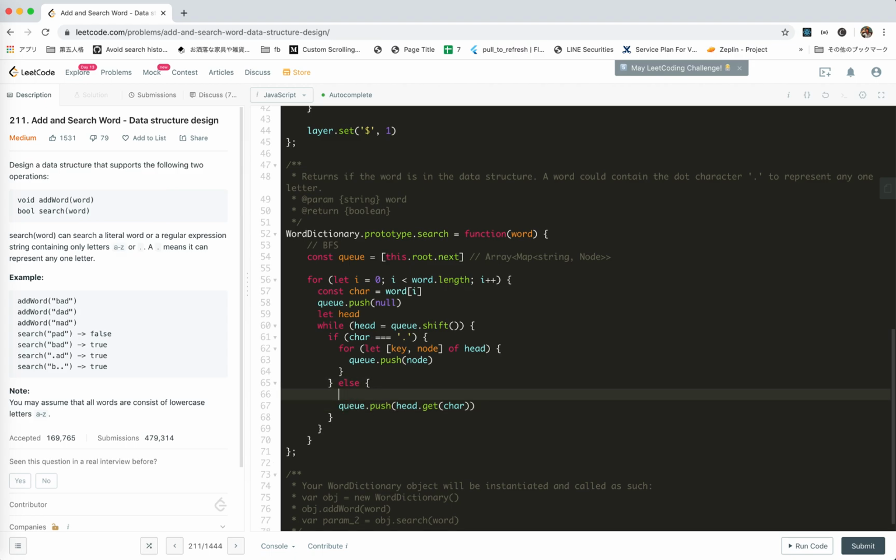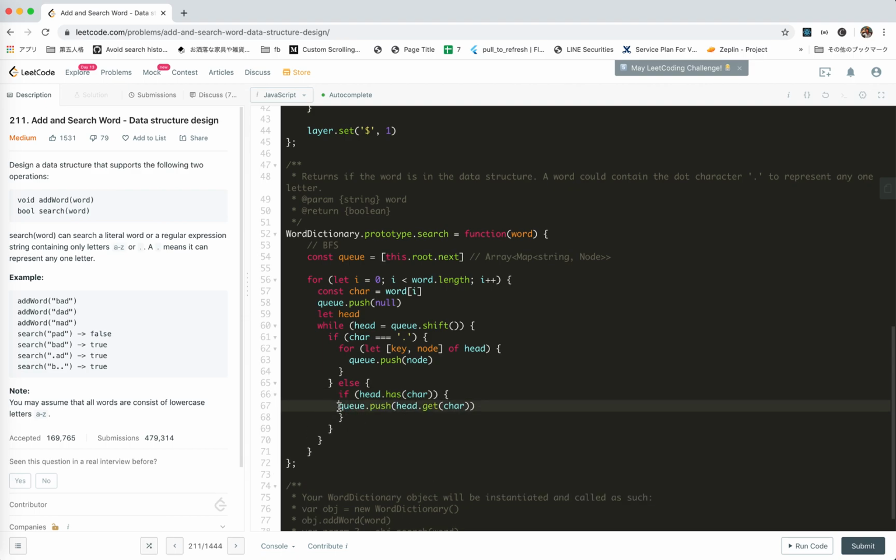But it might be undefined, so we need to check if it exists or not. If it has the character, then we push it into the queue. So then we can go to the next one.